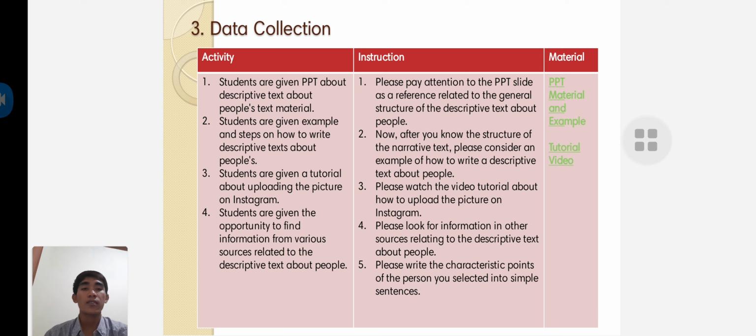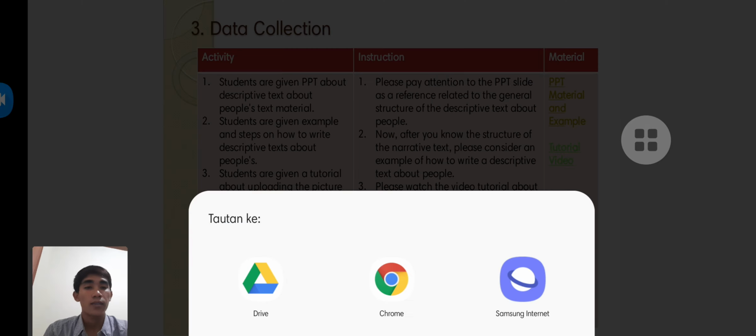And three, please watch the video tutorial about how to upload the picture on Instagram. And four, please look for information in other sources relating to the descriptive text about people. And the last, please write the characteristic points of the person you select into simple sentences.